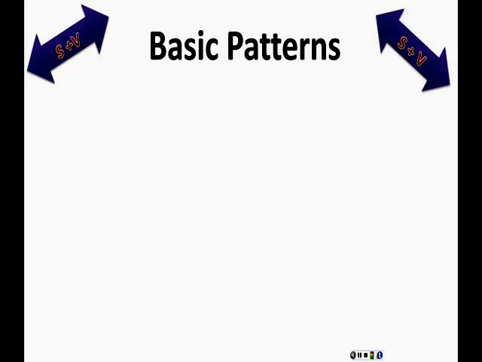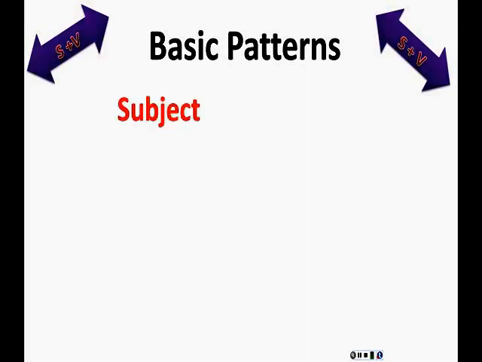Let's look at different English sentence patterns. English sentences have five basic patterns. First, a subject plus a verb. This structure does not have an object. For example, Melissa is the subject, reads is the verb.